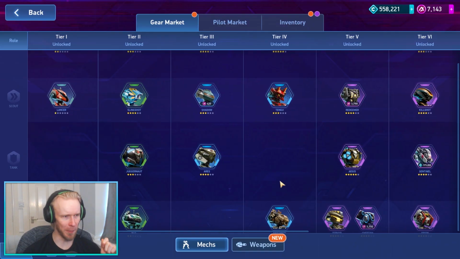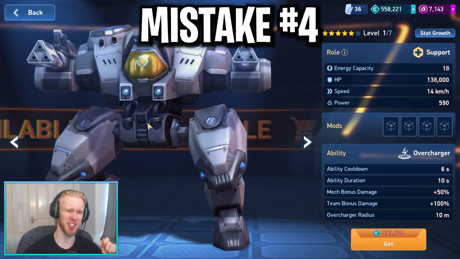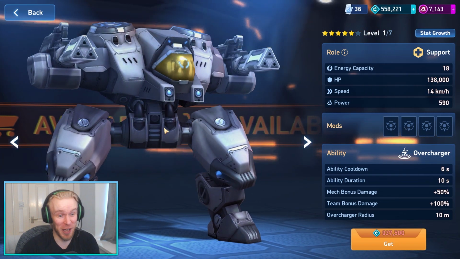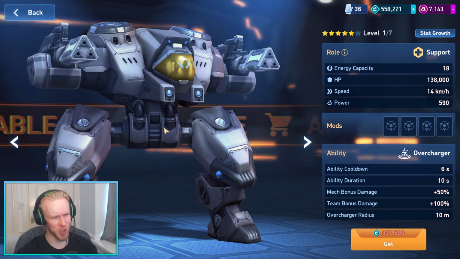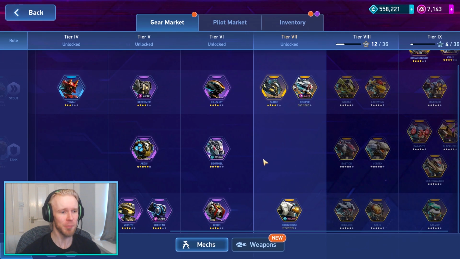Next up, we've got buying mechs that suck, aka Brickhouse. As far as I can understand, it's the worst legendary mech in the game. You can get it for like 900,000 credits, and so it's only credits, I guess, but even still, just be very careful about what mechs you are buying. Make sure that you do your research as a new player before buying.